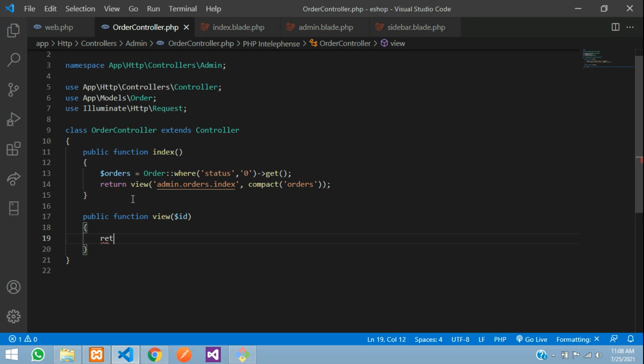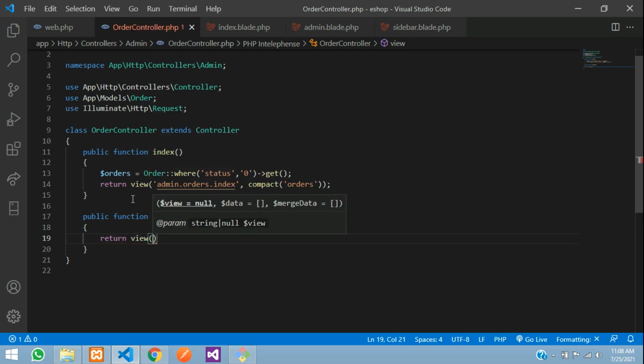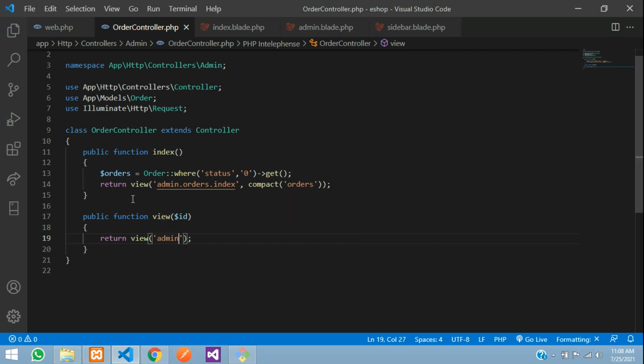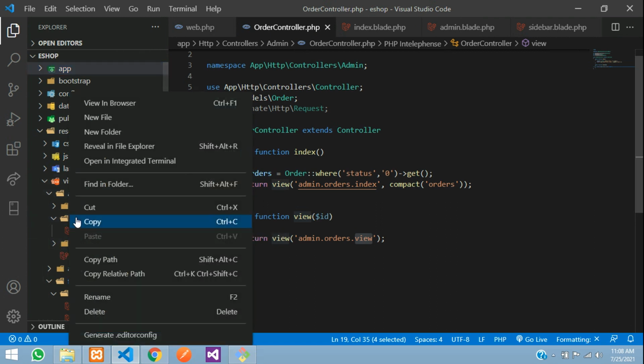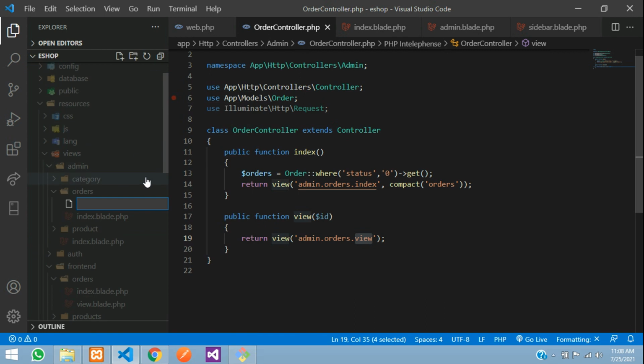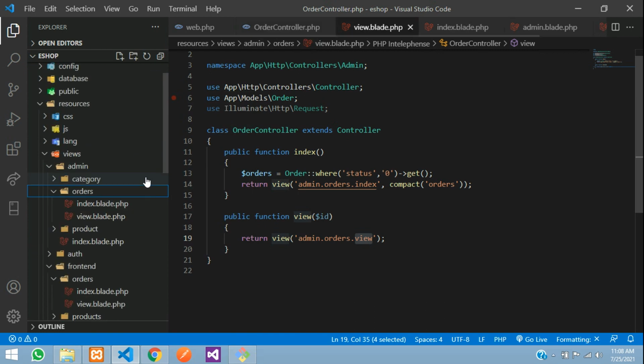Say return view admin.orders.view, copy that name and create a file. Admin, orders, new file, say view.blade.php.